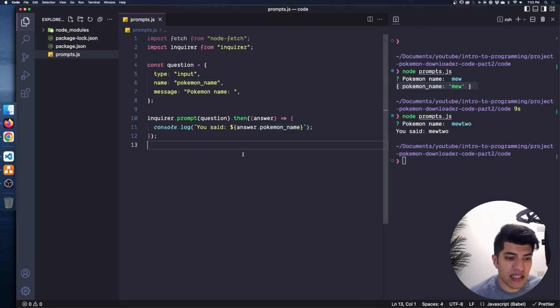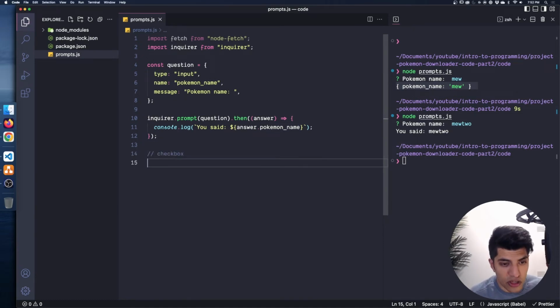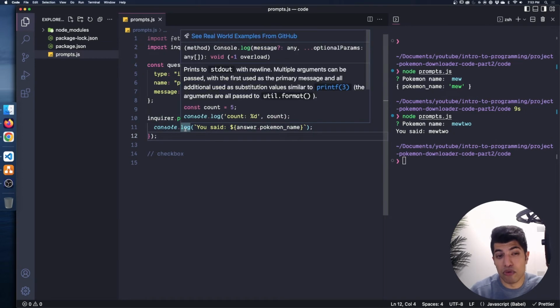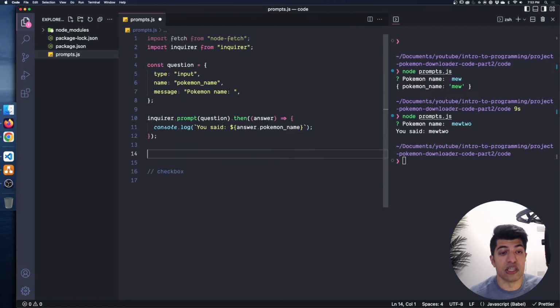Because what we technically could do is add our checkbox code down here, but then we would always be asked for this prompt first, right? We could obviously comment this out, but just to show you what the approach would look like, because it's what we're going to end up with, let's actually code this out. I'm going to create a function.